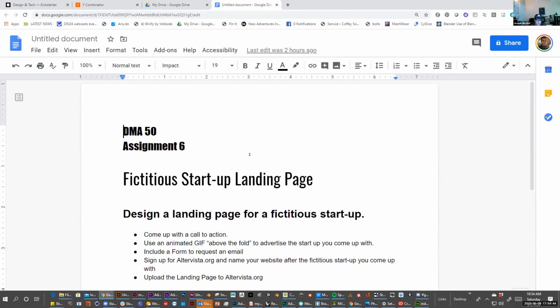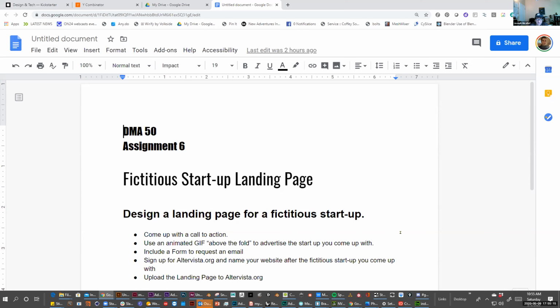It can be anything. It could be a charity. It can be a product. It can be an app. It can be a service. Maybe it's drone delivery of hand sanitizer during COVID-19. I don't know, something that's inventive and innovative.